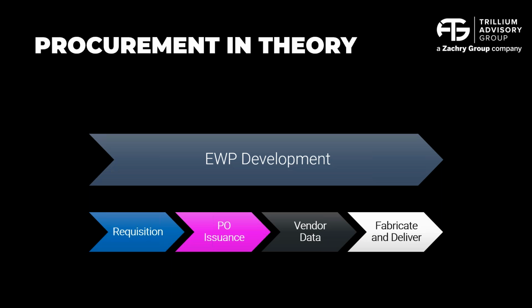Within the industry, those that have been in the space for a while, there's no need to delve into the details here, but late EWP deliverables are sometimes caused by late vendor data. And vendor data, if not managed at a granular level and really looked at as a constraint to EWP finalization, can certainly wreak some havoc on your schedule if it's not a focus point. So it's really important that we get visibility into all of these steps, and you've got that iterative relationship there.